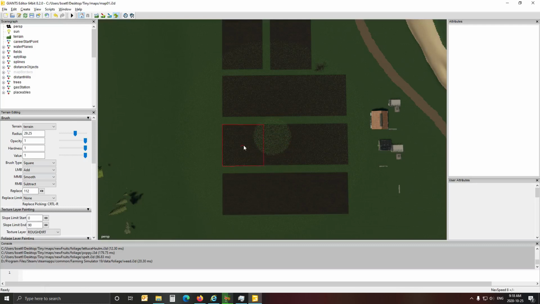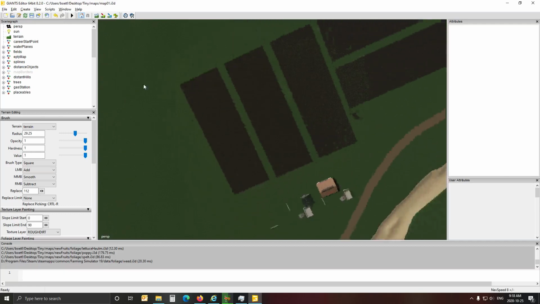And if you want to remove stuff like this, it's always best to be perpendicular, I think is the word, directly above what you're trying to remove, like that one. Now I'm actually skew, so I would rather do this and then swing my map around.